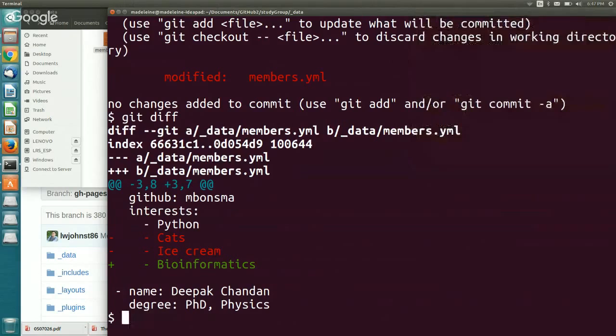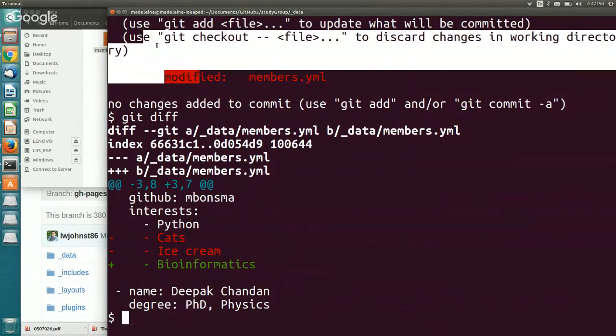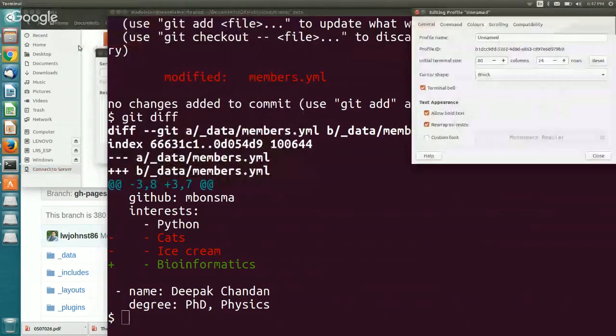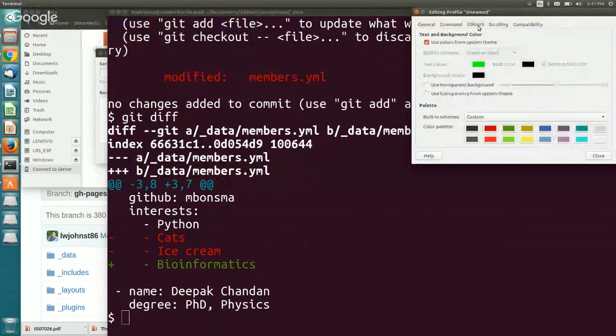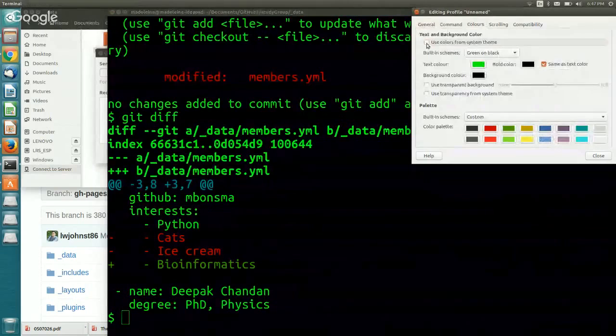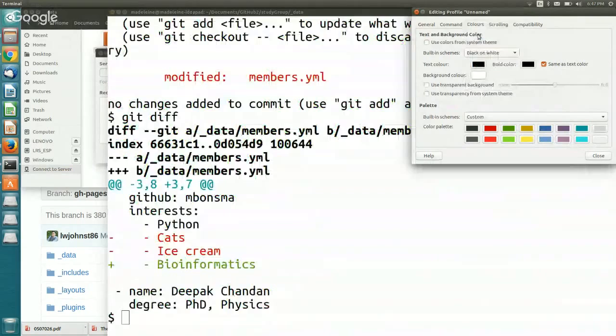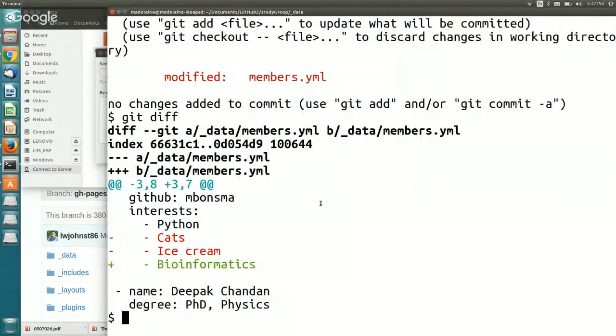Not sure what happened. Okay, we'll just go with it. Oh, uncheck the use colors from system. Go down to colors, uncheck the use, and then built-in schemes. And then it should be black and white. Shiny. That's much better.